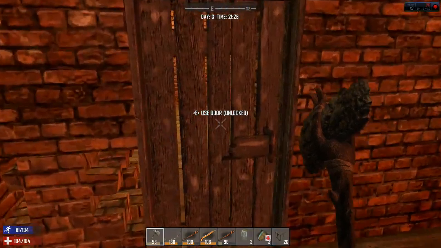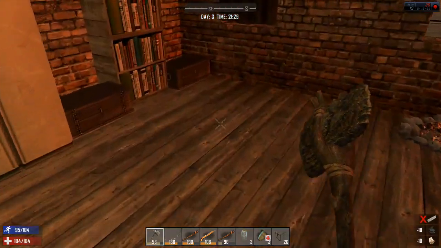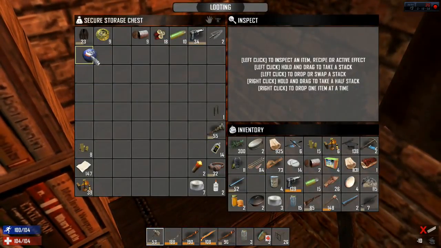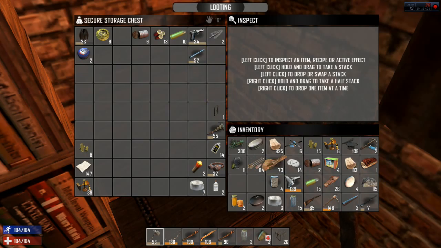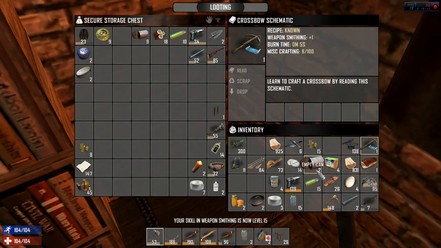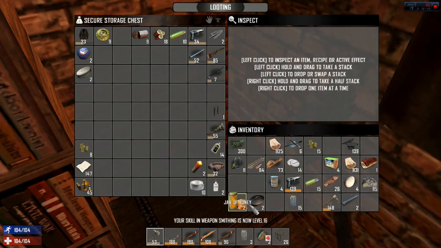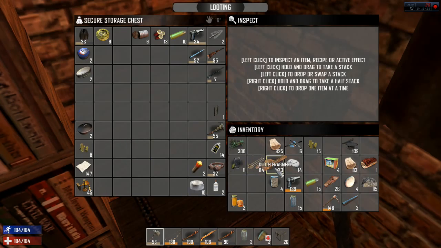Alright, that's out of my way. Let's upgrade this door. And let's unload a few things. Let's see. Rifle stock. Scrap. I need to read that. Scrap that. Read that. Bullet casings.